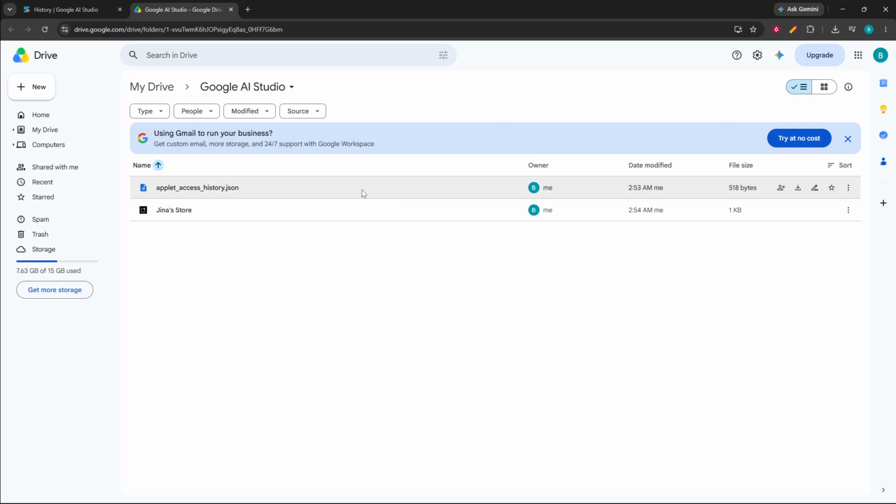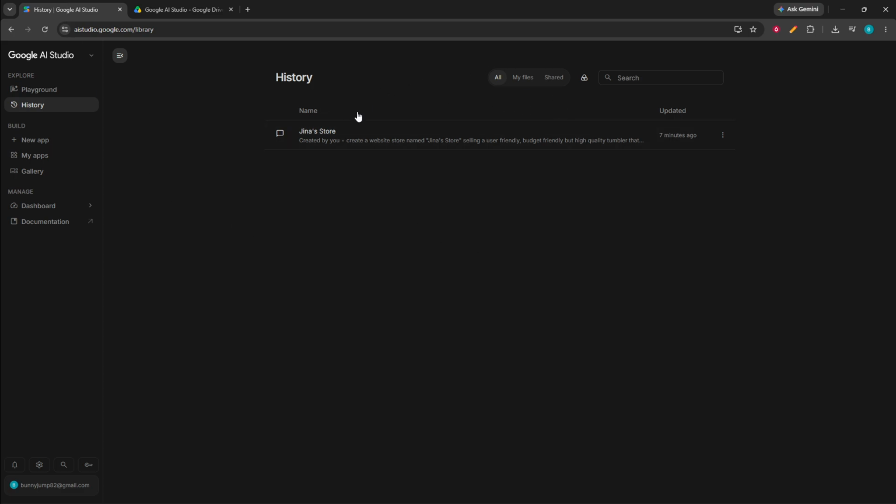When you have confirmed that the chat is gone from Google AI Studio history and no longer appears in Google Drive, the removal process is complete. At that point, you can be confident that the chat and its history have been deleted. If you are repeating this process for more than one conversation, simply return to the Playground, open the next chat, use the 3-dot menu, and follow the same delete and confirmation steps again.